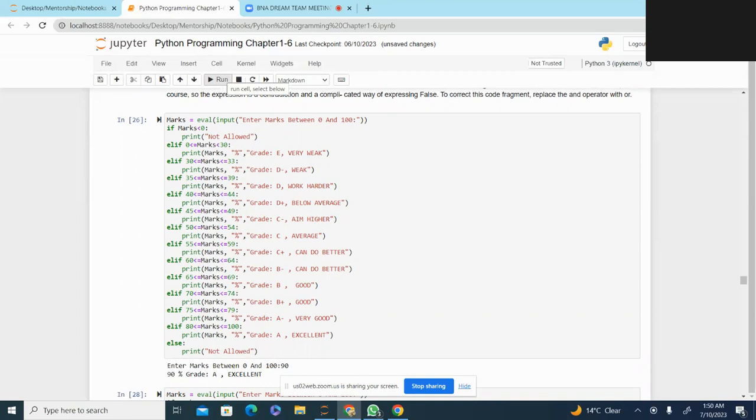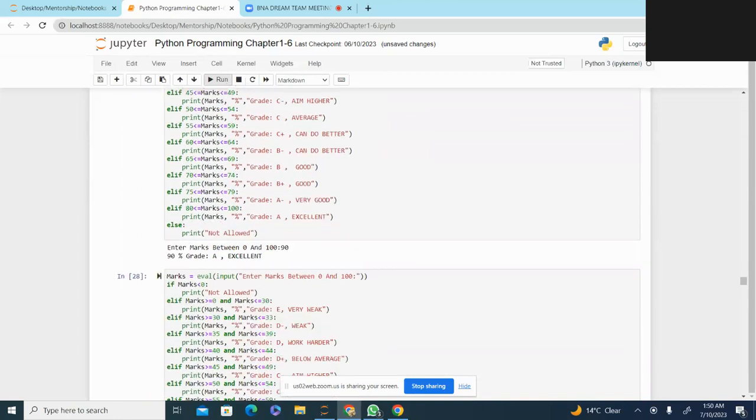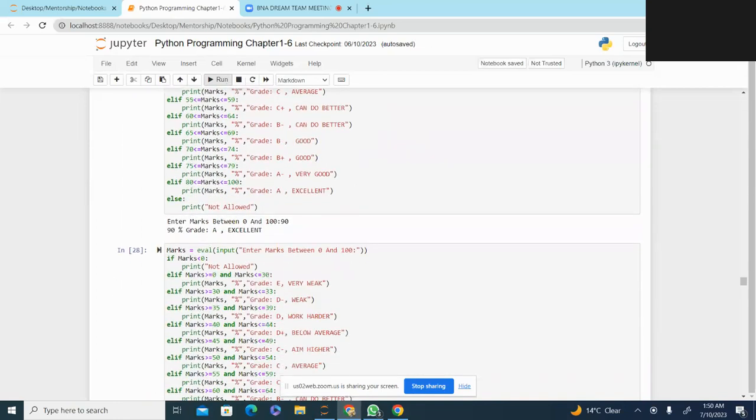Up to that juncture, that is the end of our chapter 4. In chapter 4, we have learned about Boolean expressions, the if statement and the if else statement. Then I introduced you to the if elif statement, which we will practically use to grade student marks.